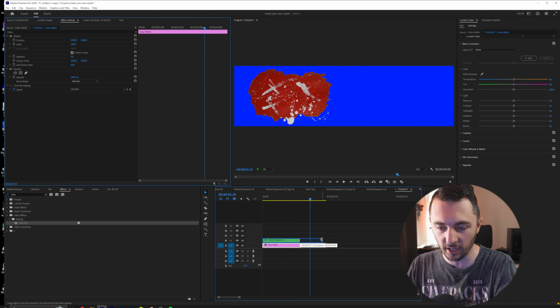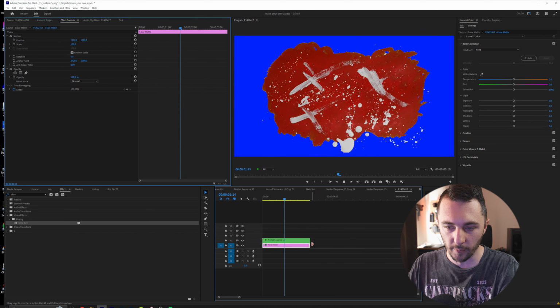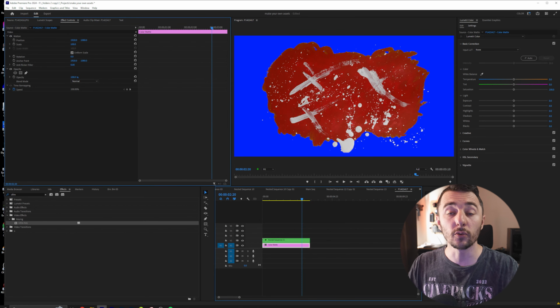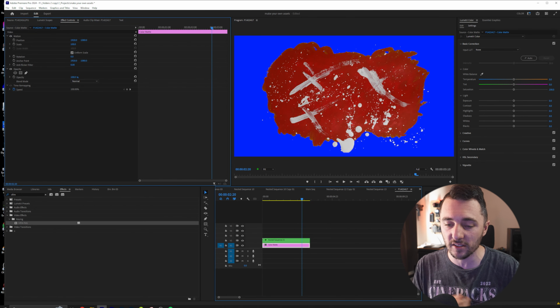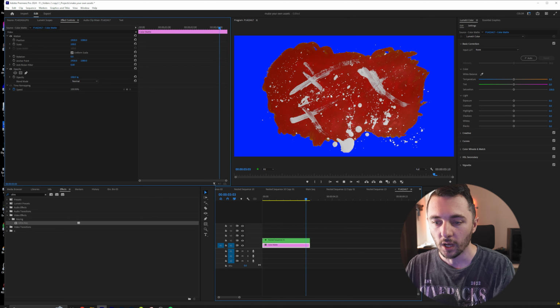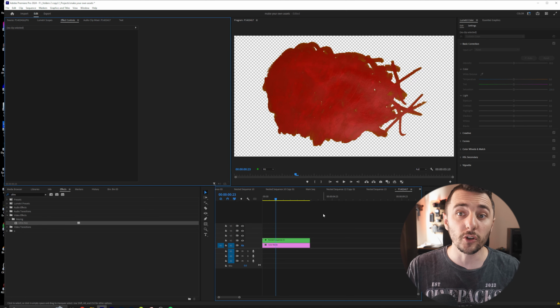And then let's just let it hang out for, I don't know, about 2 or 3 seconds. And you could really do anything with this. You could throw text on it. You could rotoscope it behind someone. There's a lot you can do. So I'm going to turn off this color matte so we're transparent. And then I'm going to show you how to export this.